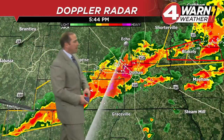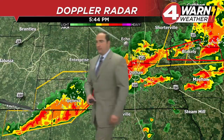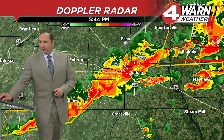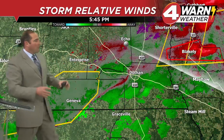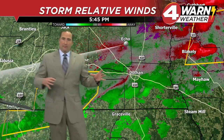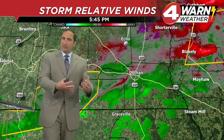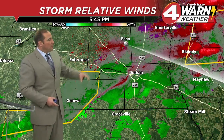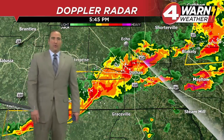That tornado warning that prompted this extended coverage here in Early County is moving out of that area. And again, that rotation really has not tightened up to warrant any kind of an actual tornado threat, which is certainly some good news. We will keep monitoring the velocity data, watching this pocket through here, watching this pocket through here to see if these areas of broad rotation tighten up. And if we get any kind of a sense of a bigger threat developing, we will be back on the TV between now and 6 o'clock. Otherwise, we'll keep watching the radar, and we have our live newscast coming up on WTVY News 4 at 6.